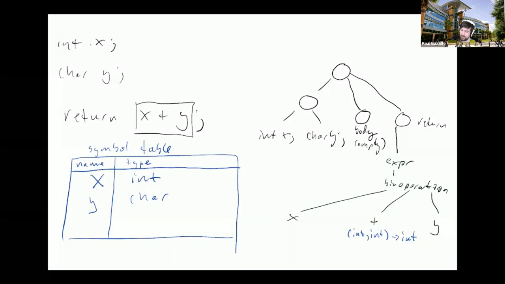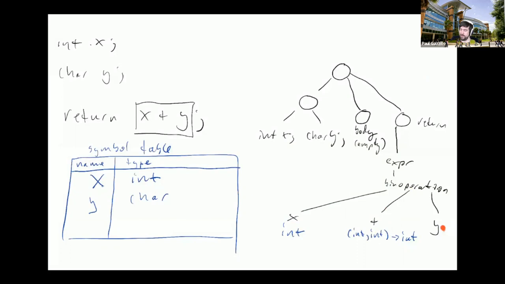So all the type checker has to do is, when it encounters an identifier, go to its table, which it maintains globally, and assign the type of this usage of X to be whatever type it's declared to be in the symbol table. So at each step of this type checking algorithm, we can think of the type checker as annotating the tree with the types of the expressions for each expression in the tree. The plus type is built into the language. We just enforce that in our type checker. There's no symbol table we need for that because we just build it into the language. So now we see Y as the right operand. How do we find the type of this operand?